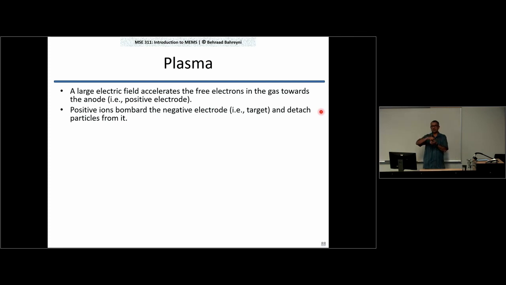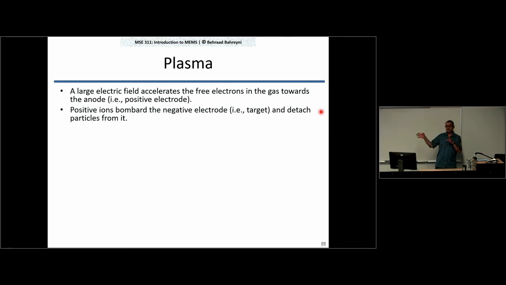Second thing is that they can transfer some of their energy to the gas atom and then basically excite the atom so that one of the electrons inside the atom moves up to a higher energy level. And thirdly, they can actually have enough energy that one electron is removed from the atom. So the electron hits the atom, produces another electron and an ion. And now you have an ion.